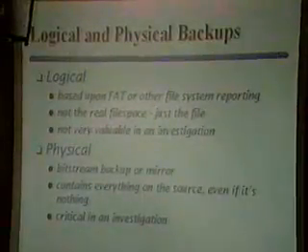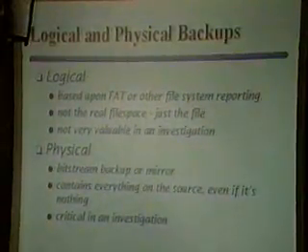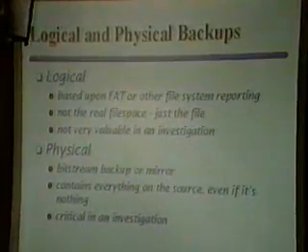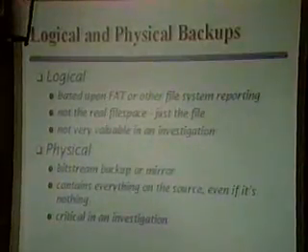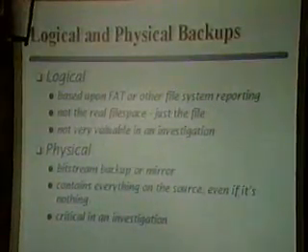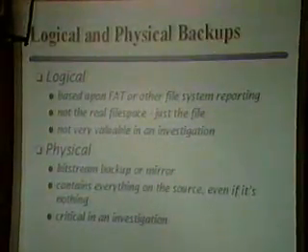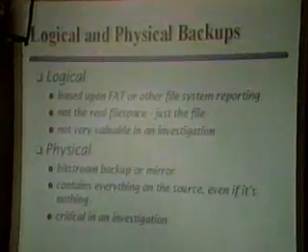Okay, logical backups, they're the ones that you normally do every night before you go home. Everybody backs up based upon the FAT or whatever file system is reporting. It's not the real file space, it's just the file. The file space includes the attached slack space, and that's a physical thing. It's clusters. Okay?